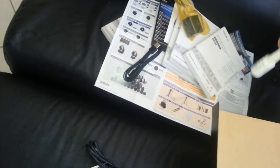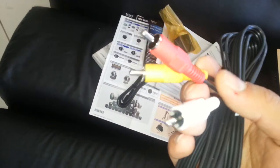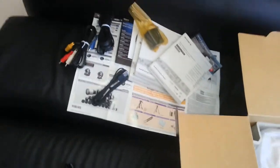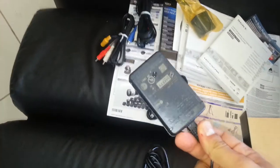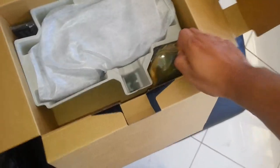Then we have, look at this. Really nice. I'm not going to use it. Then, so nice, I'm not going to use it. And then, well, the charger brick. Pretty straightforward, that's it. Then what do we have here?